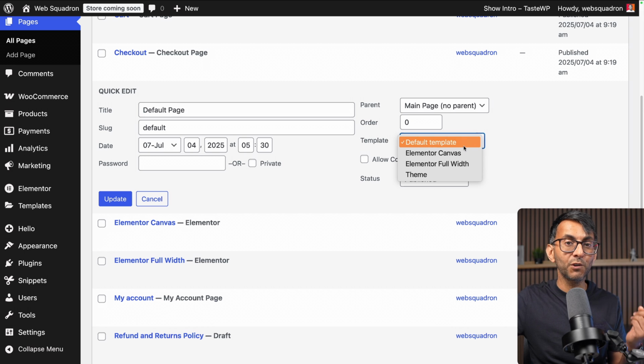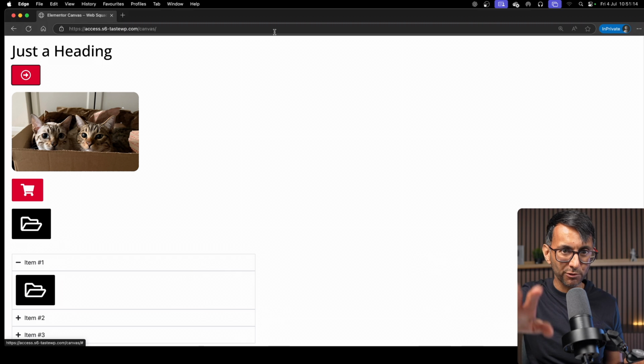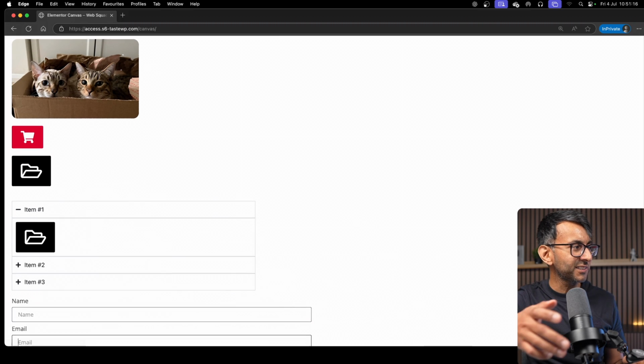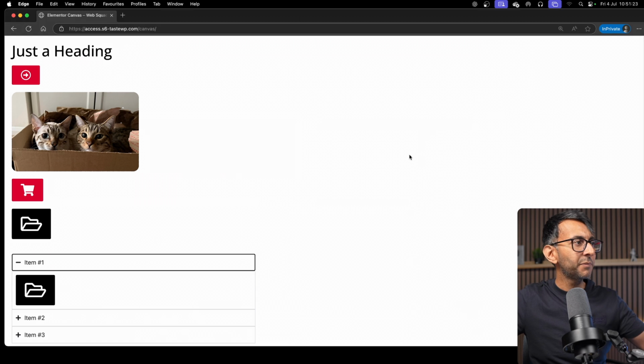So we know that if you're on a default template, and 99% of the time you probably will be using default template anyway, it works. If I now go to my canvas page, we don't have the header and the footer. So if I now click into the URL and I hit tab, I don't get the skip to content. Now, that isn't a real problem, because we don't need to skip. I can still move around all of the other items where I have buttons or links, menu items if they were on the page, but it's not a showstopper because the header's not there.